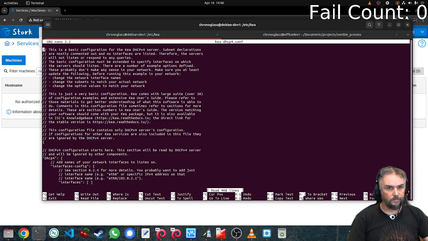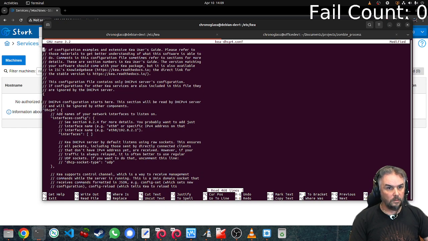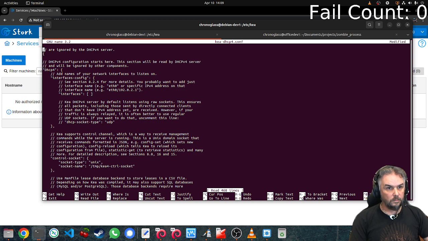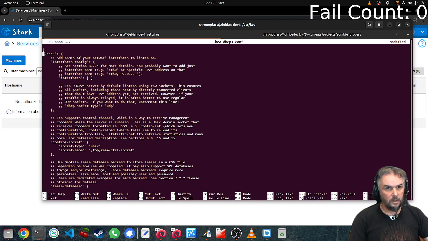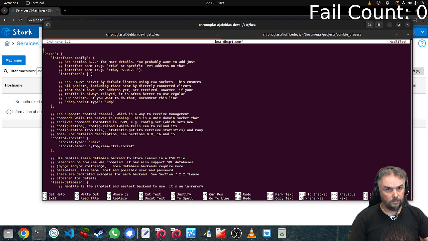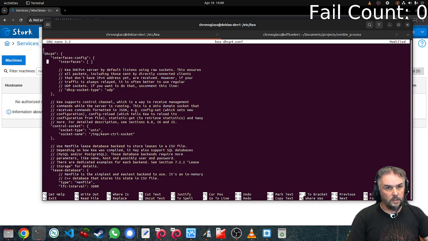Is in here. Most of this gobbledygook we're not going to need. We have the opening. It's DHCP4. Interface config. You can technically just put an asterisk in here to get everything, but that's not what we want to do.